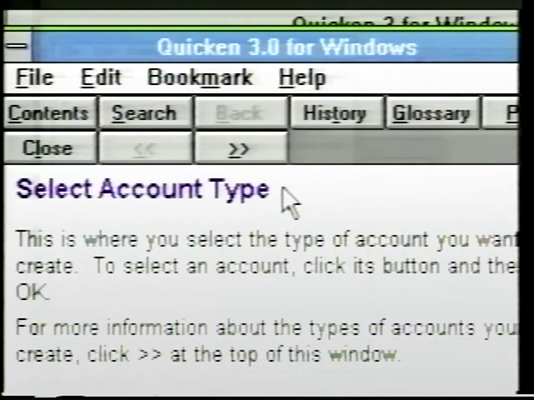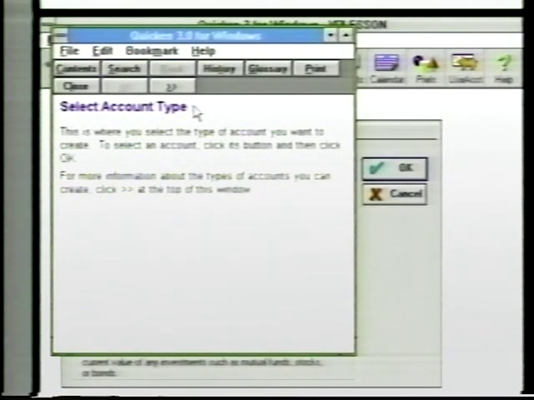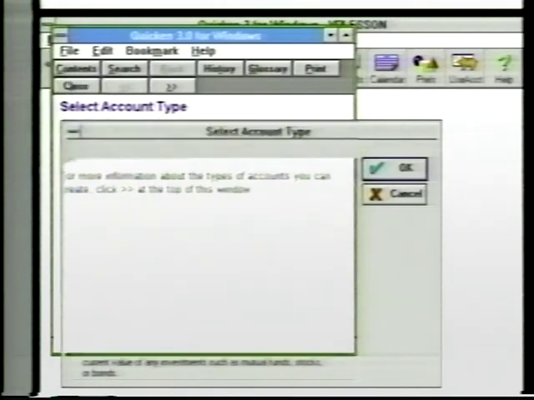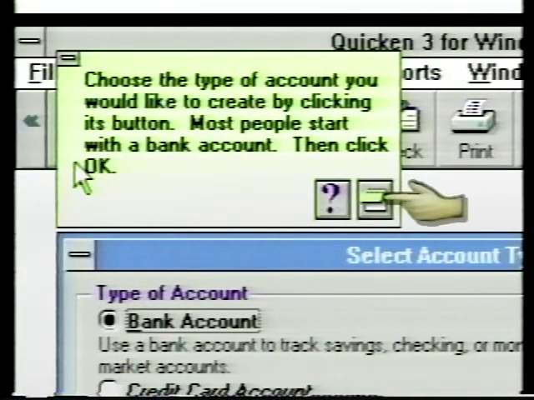And here's our friendly help window to explain about selecting the account type. Click on the close button so we can move on. The little notebook button opens up a second cue card that tells us exactly where to look in the documentation manuals if you want to read more about this process.